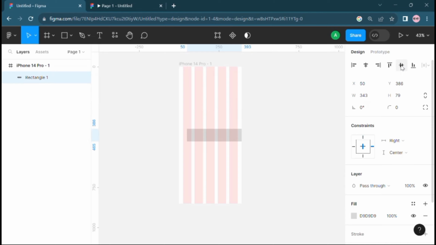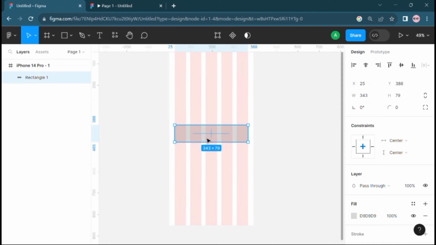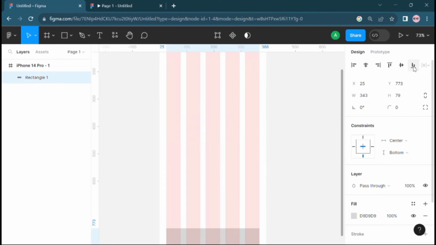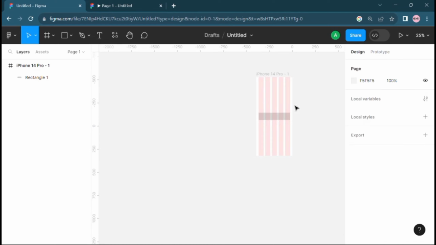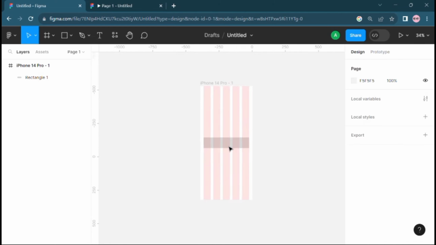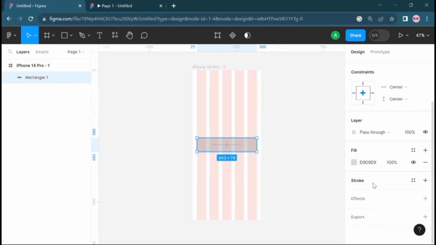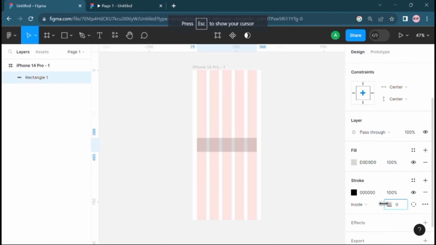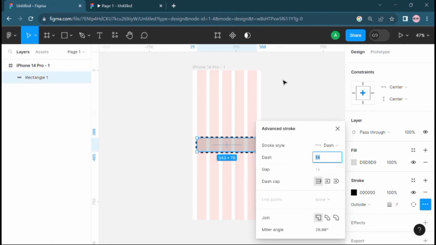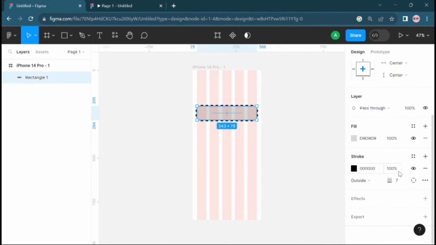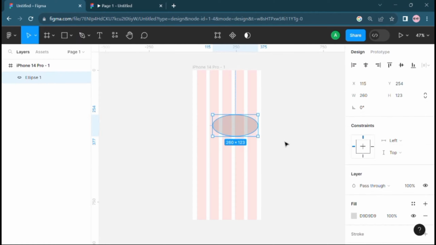I'm checking the buttons that are given at the right side. That shows the middle one is centered align, and then you have vertically centered, like the upside and down distance is the same, right? We can change the color, we can give the stroke of any size. We can make it a dash line stroke, like it was solid, I made it a dash line. We can give effects, we can remove it, we can export it. So lots of things are happening at the same time, right?